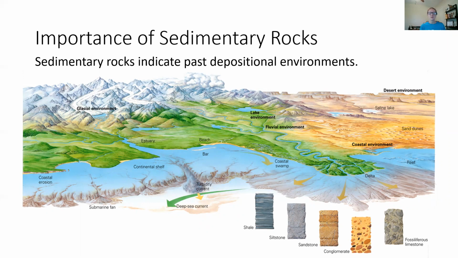If we find a rock that was formed in a, so for example, let's say in Brunswick, we dig down and we find a conglomerate. Well, conglomerates aren't normally made in places like Brunswick, right? They're normally made in places like the bottom of a mountain, like closer to the Appalachian Mountains. So that would tell us that Brunswick a long, long time ago used to look more like a mountain, right? So seeing rocks that are at a location, but that the rock indicates a different environment than what we see today, tells us that that environment has changed over time, which I think is just fascinating.